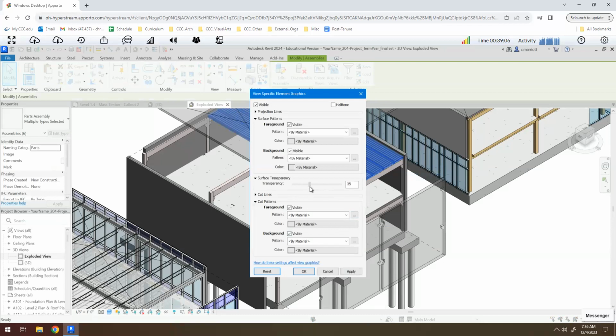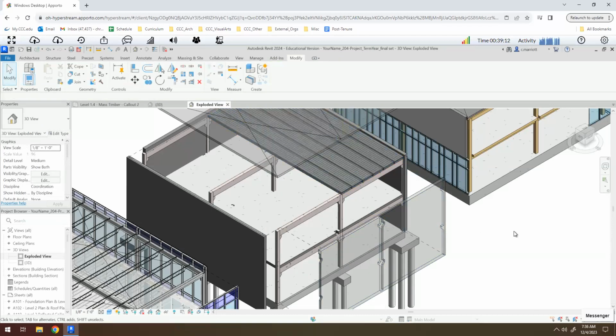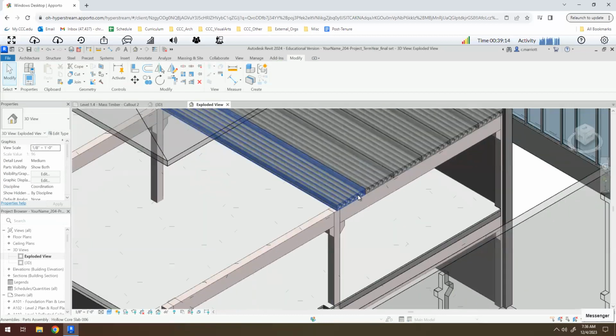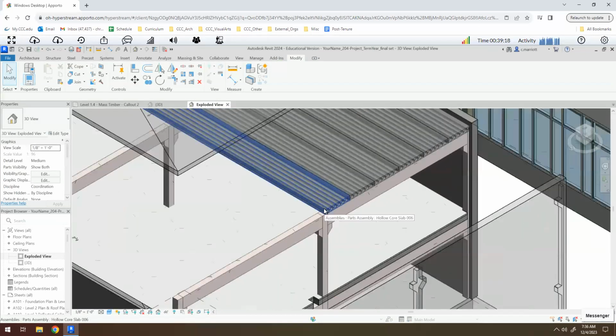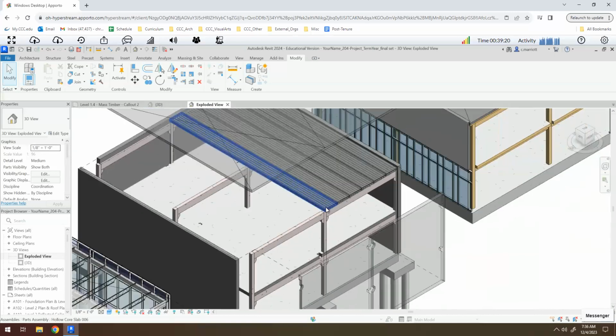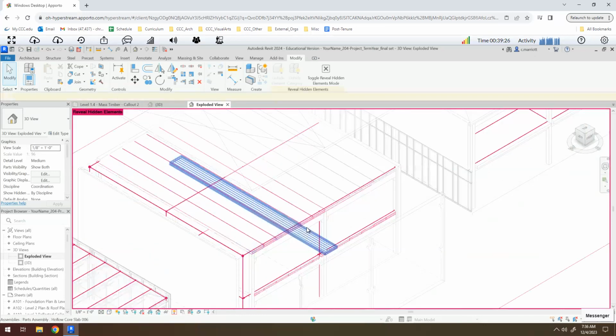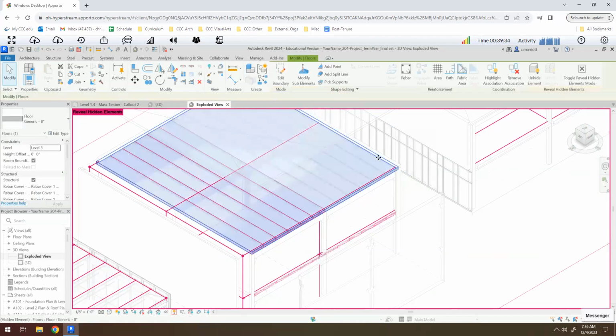Actually, it looks like I didn't, so I could make them transparent from here. I'm not sure if they will show that. If I deselect, I am seeing through them. And it may be because I changed the transparency setting previously for the full slab. That's probably what's happening here. So I'd have to turn that back on and adjust the transparency of that. So let me just show you what I'm talking about. Let's see if I can grab it there.